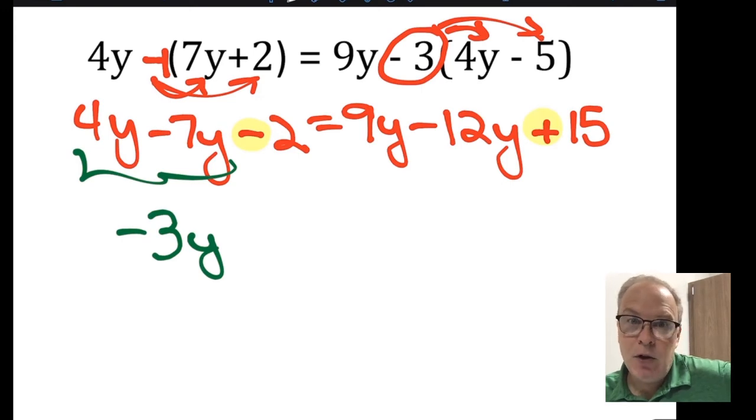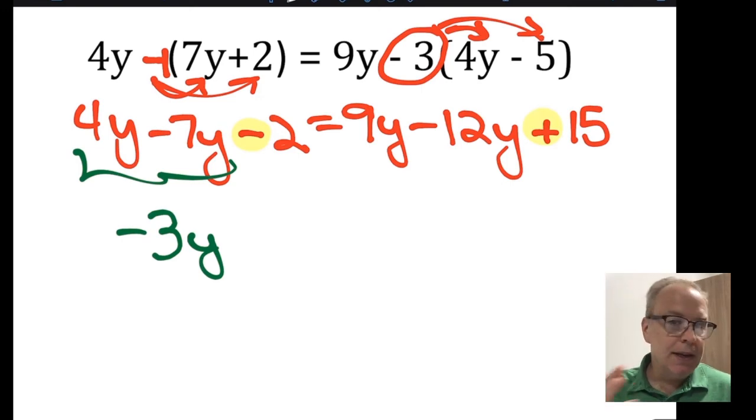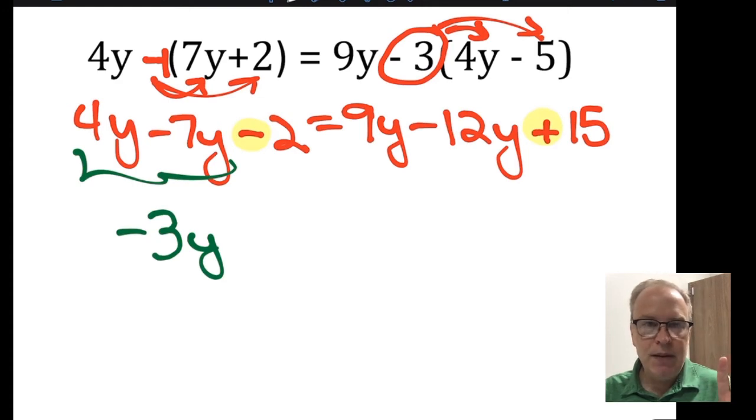I see it as a battle between two numbers because for me, it's like a game, all this math stuff. So I see positive 4 on one team, like the green team, and then I see negative 7 on the other team. So who wins by how much? The negatives by 3. They've got more on their team, so that's what I got when I combine those.